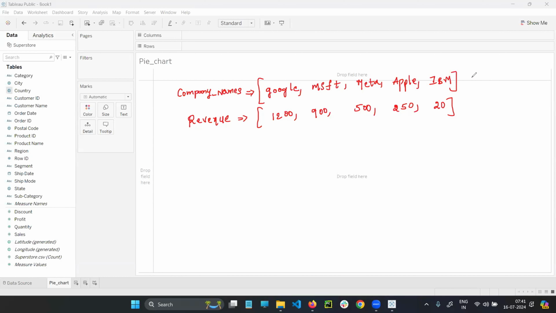Now, with this data you can use different sheets, different maps, and you can do it. No, sir, I want to do only a pie chart, so there will be a process. If you want to do a bar chart, there will be a process. Tree map, there will be a process. So with a single data set, you can use different maps. That is not a big deal.